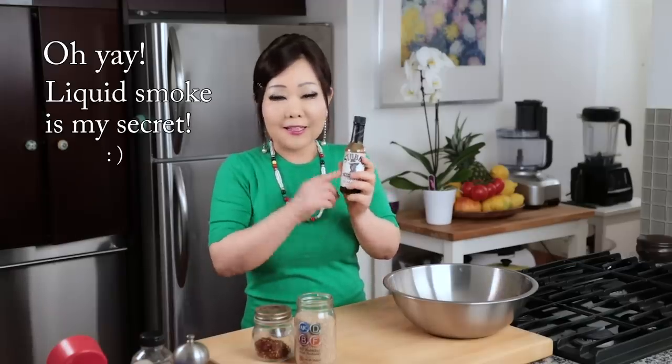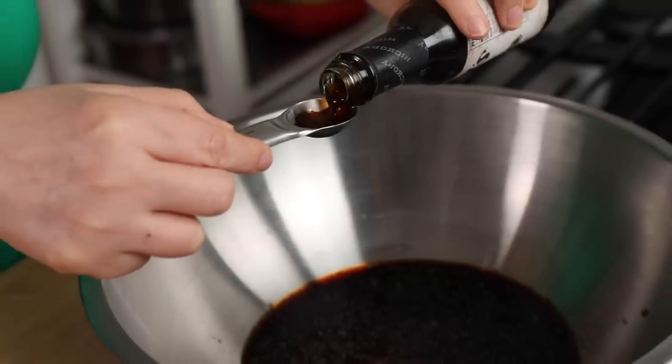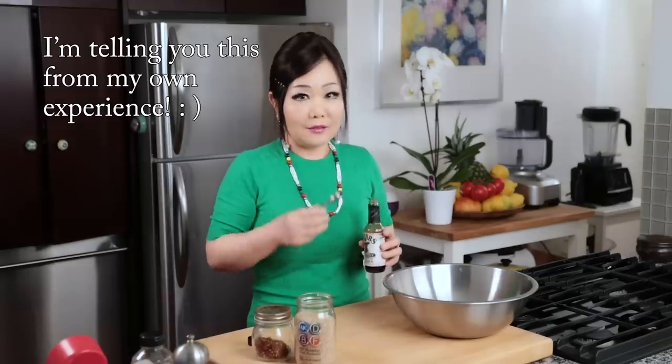You can find this at any large grocery store. It gives a really good flavor. Big difference. So 2 teaspoons. This liquid smoke, you need to really measure exactly 2 teaspoons. Oh, I like to make it more delicious. 3 teaspoons. Oh, my, the smell is really too much. So for this amount, 2 teaspoons are perfect.